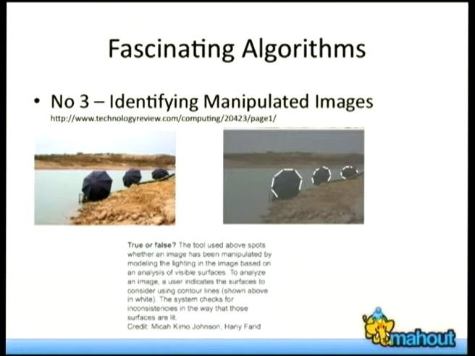one, which I listed as my number 3, was an algorithm that could identify whether any image was manipulated with software such as Photoshop or GIMP. Photoshop's often used to touch up images, and it'd be good to know whether it was touched up or not. The way they built this algorithm was by looking at lighting and checking that the lighting across the whole image was the same. Using that, they could then discover what was pulled in from other areas or changed. I've included a link for a write-up on more of that.